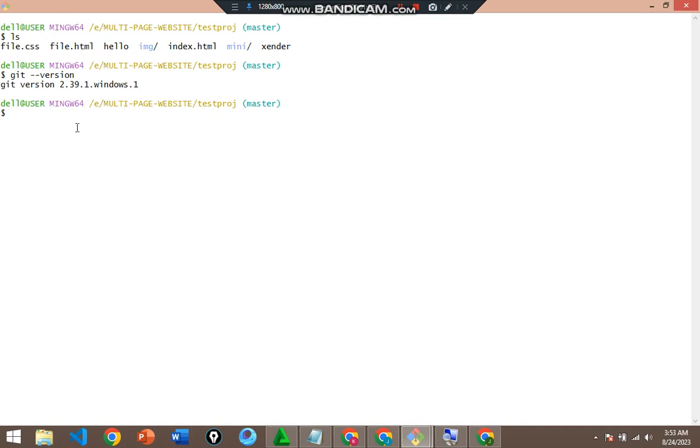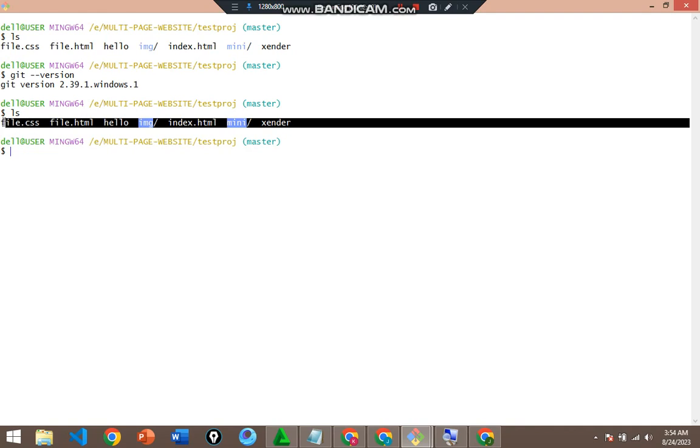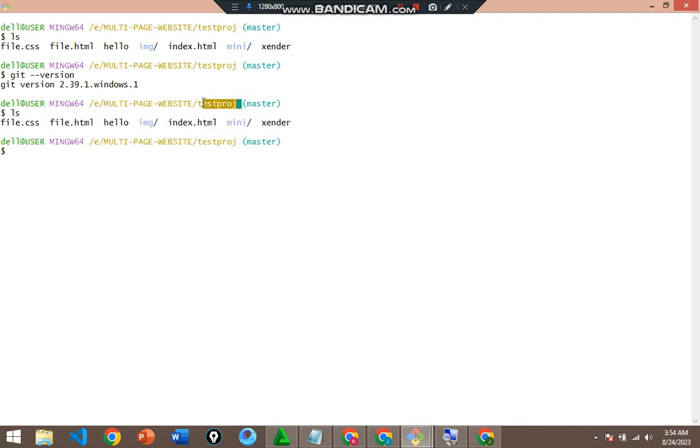All right, so first I have some files like I showed earlier. I will show you how you can create a file in the Git terminal. So first we'll be creating a file. You can either create an empty file or create a file with content. If I list now, you see the files I have here already in this particular directory.